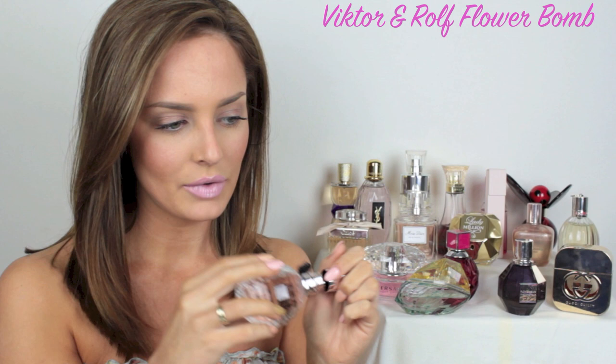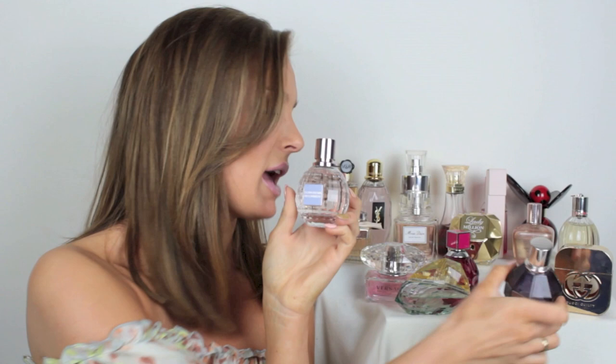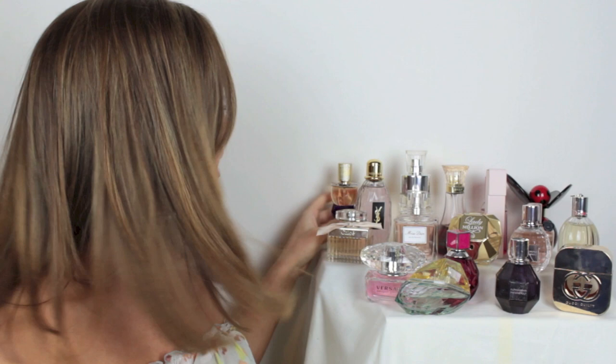The regular Flowerbomb is much softer than that. It's definitely a clean, crisp smell — it's actually a little bit zingy, that's a good word for it. As soon as you smell it, you can smell the green tea which gives it a very fresh feeling. The floral notes are freesia, rose and orchid. But then it's got musk and patchouli which give it a bit more of an oriental flavour. It's in this beautiful little grenade bottle with a Viktor Rolf tag. These perfumes are definitely for a very confident, passionate and outrageous person. You could wear this one day or night really.